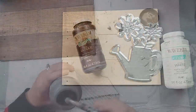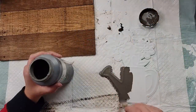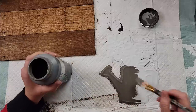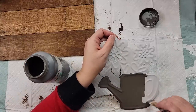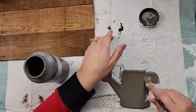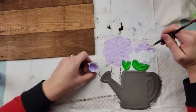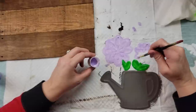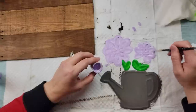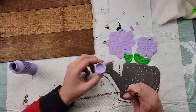I painted the metal piece white, painted the boards with wax, and then went over the watering can with elephant chalk paint. I painted the whole bottom piece white first — I thought the top paint colors would stay on a little bit better, and since acrylic paint is really thin, I knew I'd probably need three coats if I didn't prime it. So that's another reason I did the white base coat. Once the flower was all painted — two coats — I was ready for the next step.